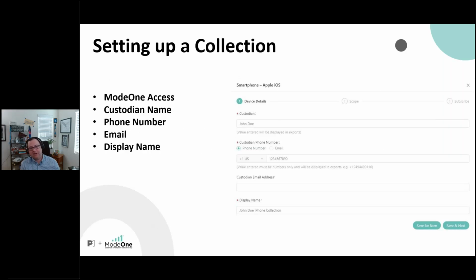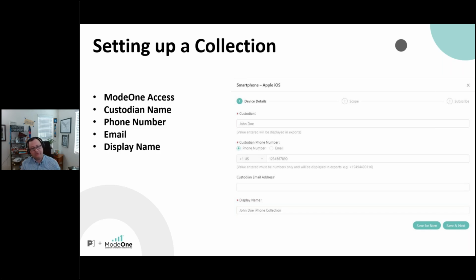So what does that look like from the operator side? Of course, from the operator side, you need ModeOne access. You need some information about the custodian: their name, the number, the email, and a display name, which is just like a description of what that collection is. And you're basically ready to tee up the collection.